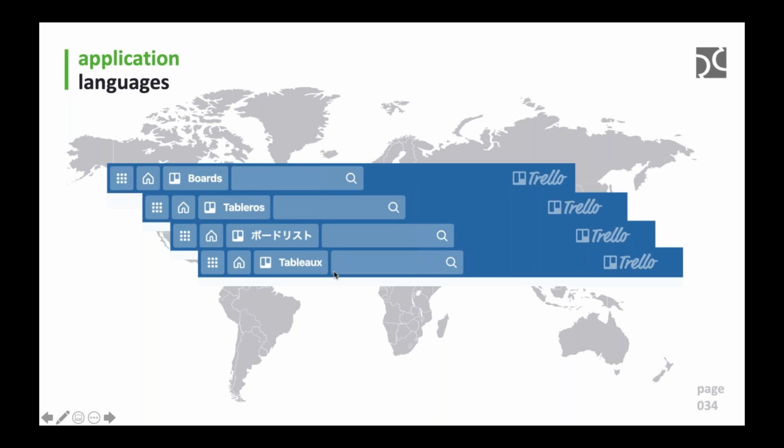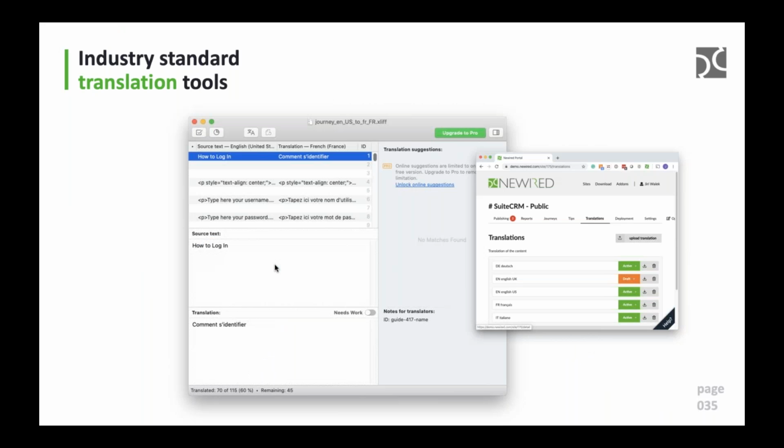But the same challenge is there if my application is actually translated in multiple languages, because if there is a button that has a different title in different languages, you still want to have your guides being created just once. And again, I think that we have disrupted the traditional flow of how to provide these training materials or step-by-step guides through the concept that we don't need your translators to actually use our technology.